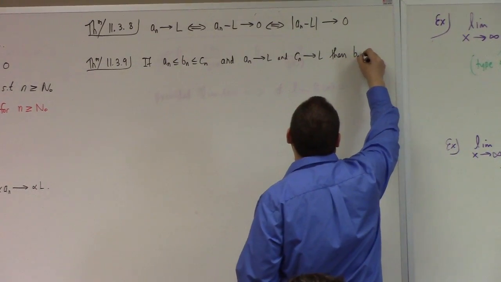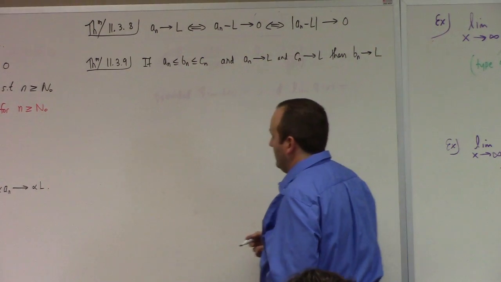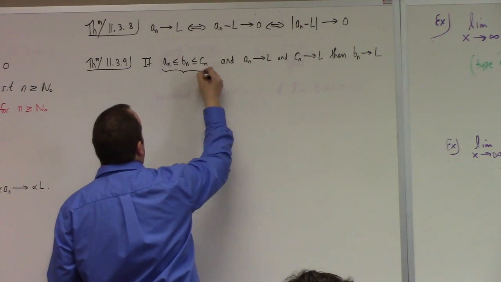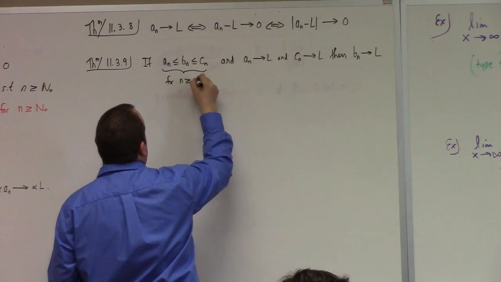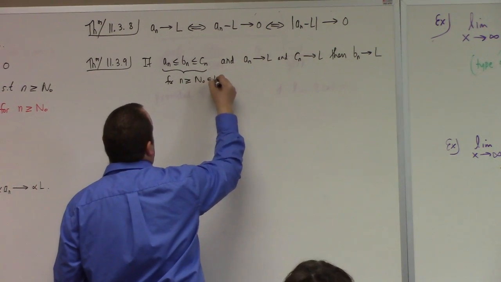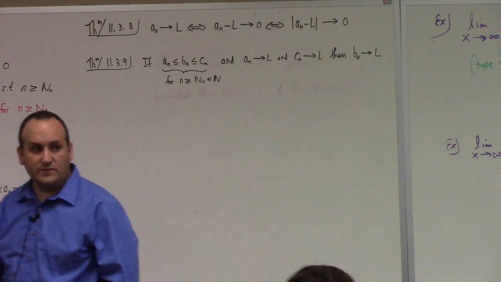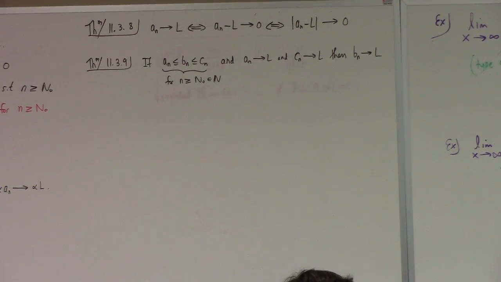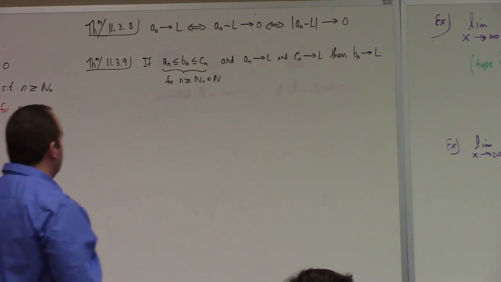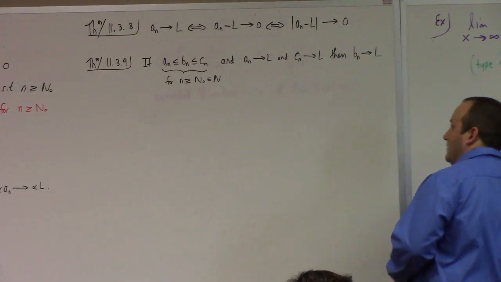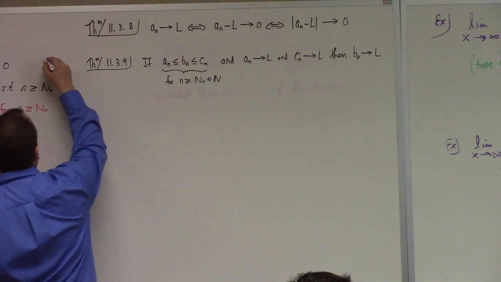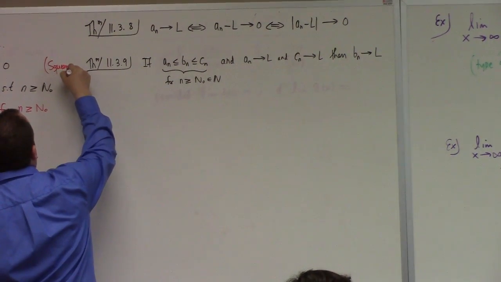Now, I'm missing a little bit of fine print here, which is kind of important. What's the condition here? This has to be true for n greater than or equal to n naught, some n naught. It doesn't have to be true for everything in all three of these sequences, but if you go far enough out, it has to be the case that you have this inequality. If it's violated, say, up to the 20th term in the sequence, we don't care, as long as the inequality holds for 22 forever. What is this called? I usually call this the Sandwich Theorem, or some people call it the Squeeze Theorem, right? Squeeze Theorem.